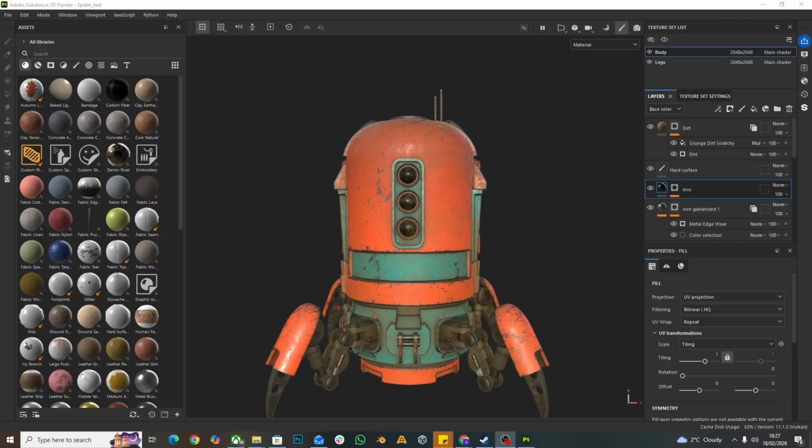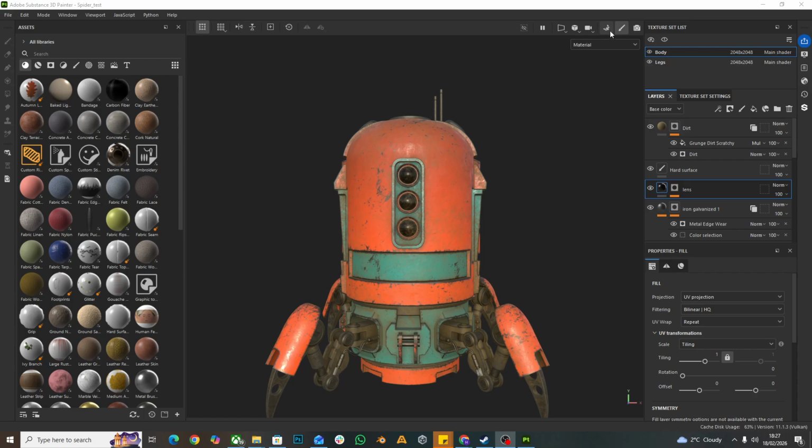In this video, I'll be showing you how to use the Iray renderer to make some really nice beauty renders of your models here in Substance Painter. So in the top right corner over here, you'll see that we have this little brush icon here. This basically means that we are currently in the painting mode.